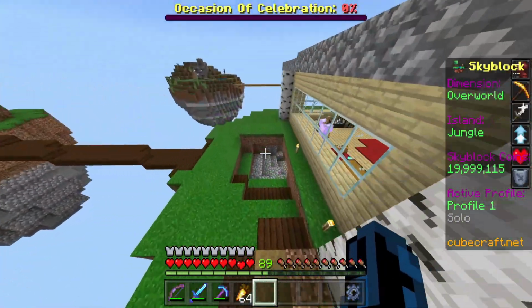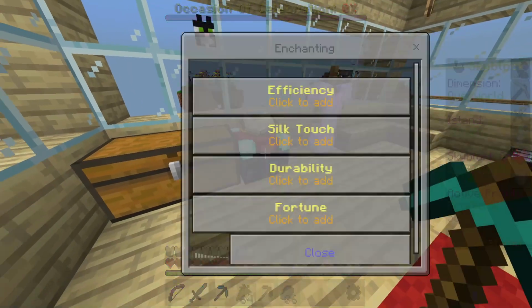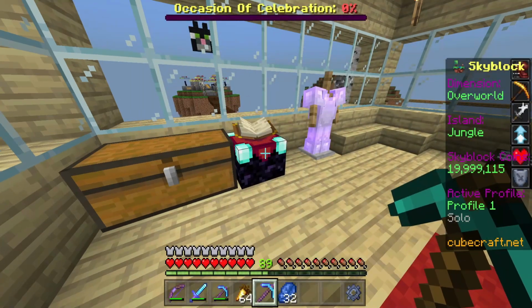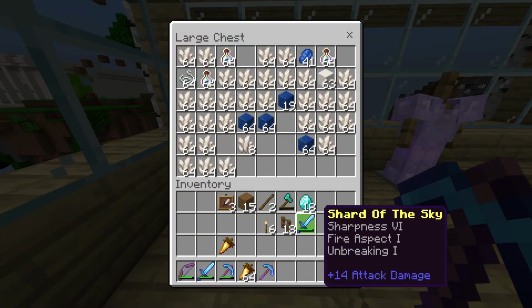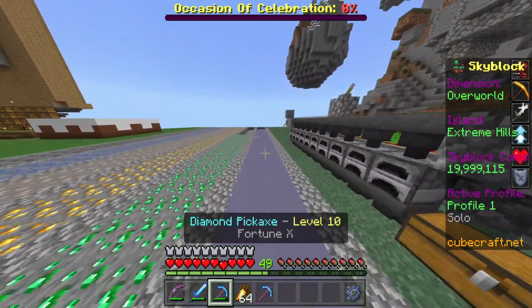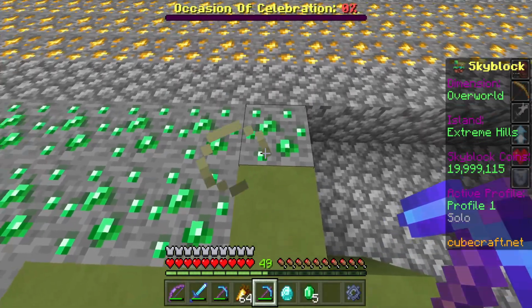Okay, so next thing I want to do is actually make a diamond pickaxe and enchant a diamond pickaxe with Silk Touch. This is only 40 levels, so that shouldn't be too bad. And then with Silk Touch, we can get some blocks that we wouldn't normally be able to get with a normal pickaxe. Such as a... Wait, what? I didn't know that.